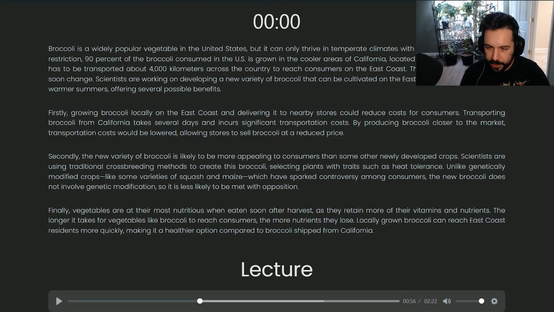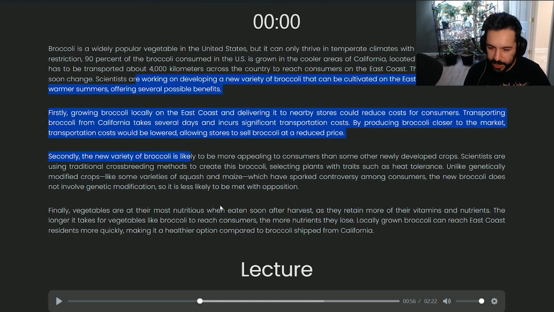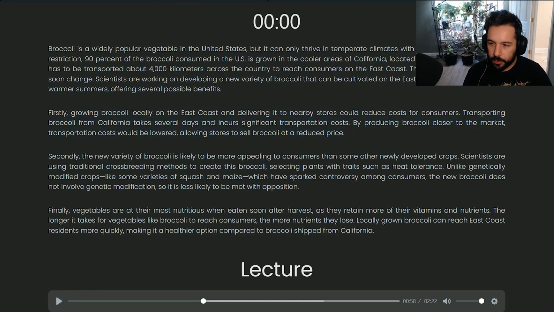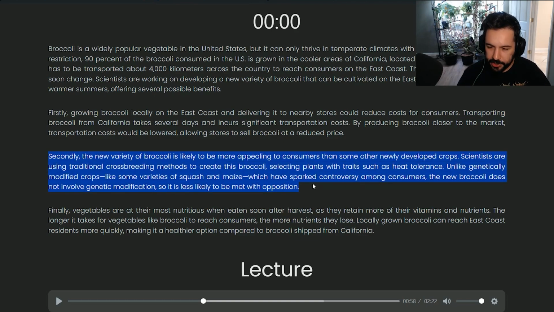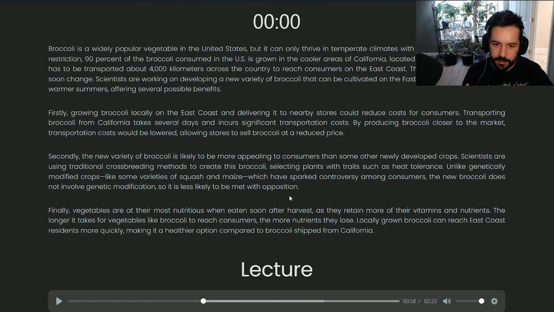Also, pay attention to how both the passage and the lecturer separate the different points. This was her first point, addressing the first advantage. And then she says, "Second," so you see, these are all separated. Again, another mistake that I see among the students is they put everything together. They talk about transportation costs and the fresh nutrients and all that, all at the same time. You cannot mix the different points.